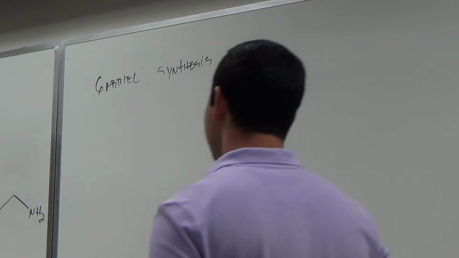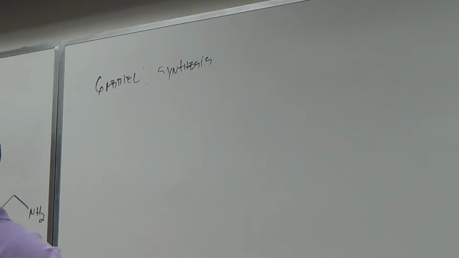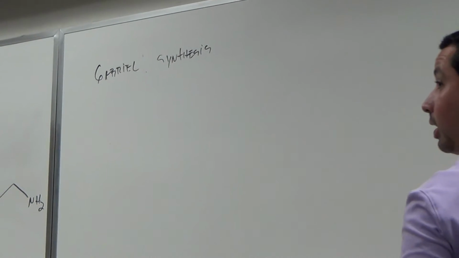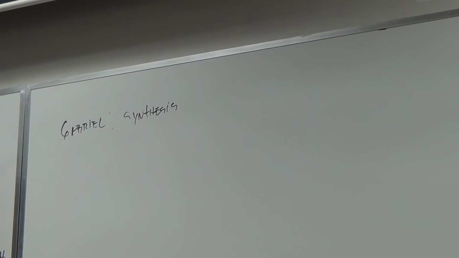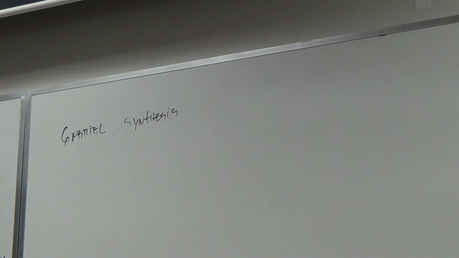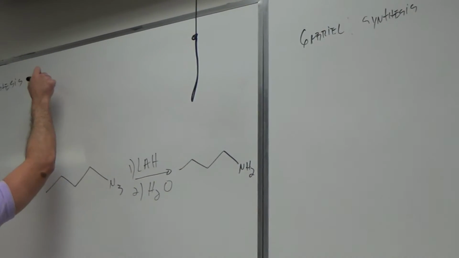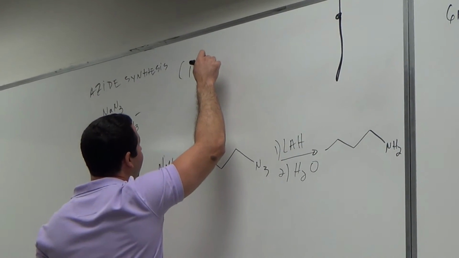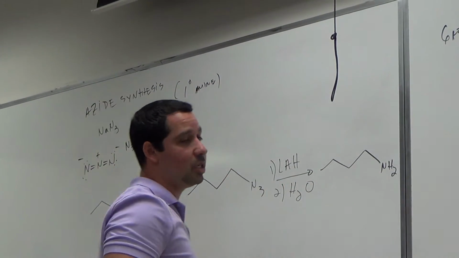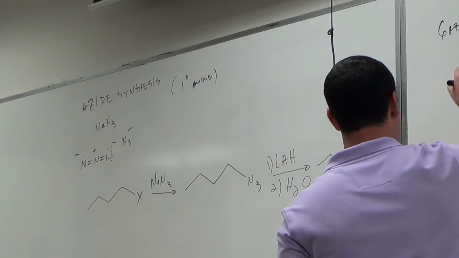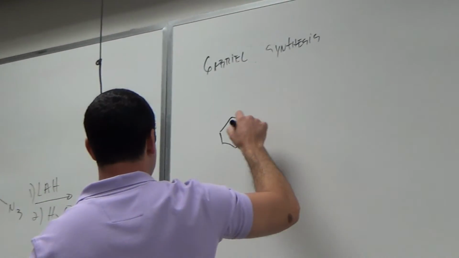Okay, and what we're going to use here, by the way, I forgot to tell you, in the last problem that I wrote here, you have primary, secondary, tertiary, quaternary amines, yes? So that is not a good synthetic pathway, because then you'll have to separate them. This is a way of making primary amines. I put it in parentheses there. This azide synthesis gets you to primary amines. Pretty good. Gabriel synthesis is for primary amines as well. You can get primary amines easily from there. And it uses phthalimide.